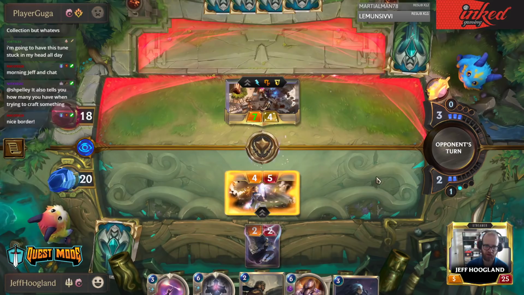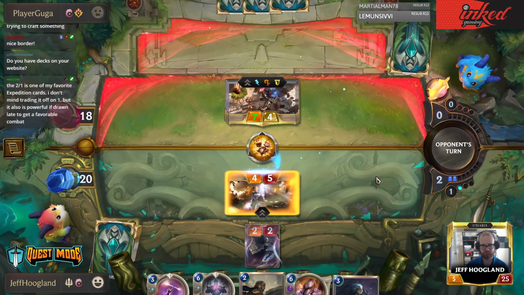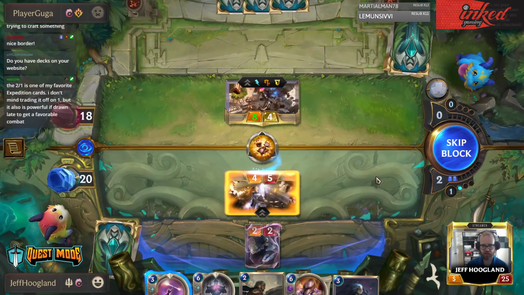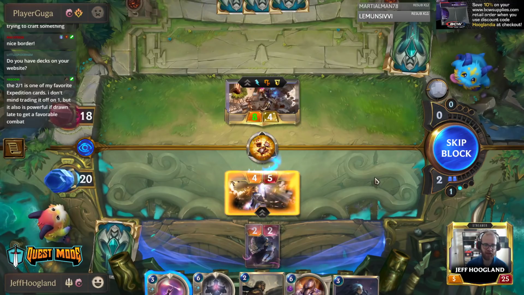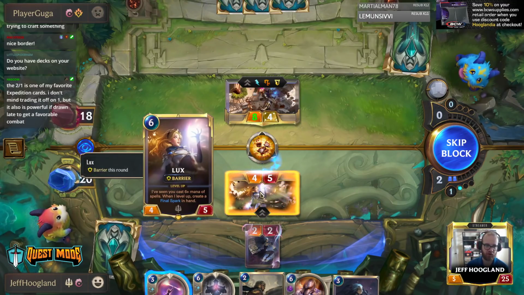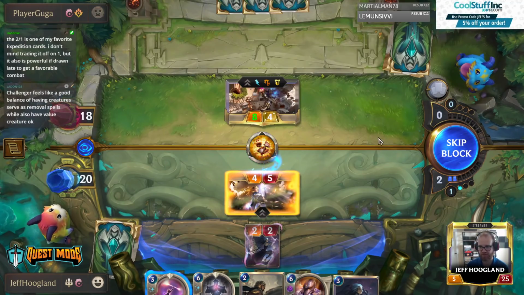Wonder if we'll see them do something to deal damage here really quick. And the way this works inside of combat now, I can't re-barrier this, right? I have to hit OK, this resolves, and then this dies.